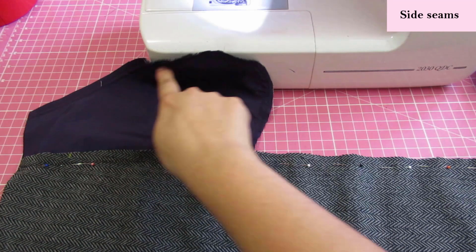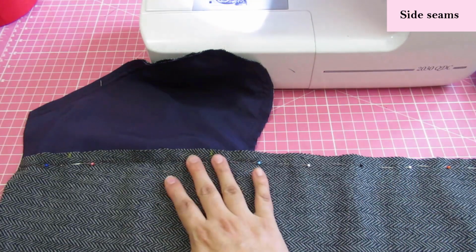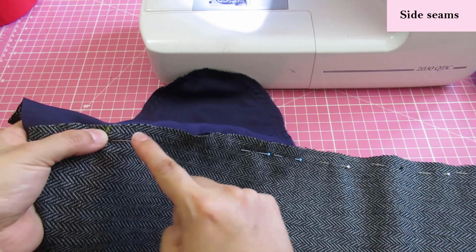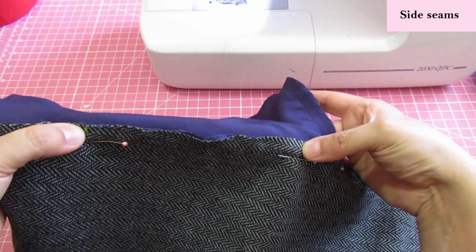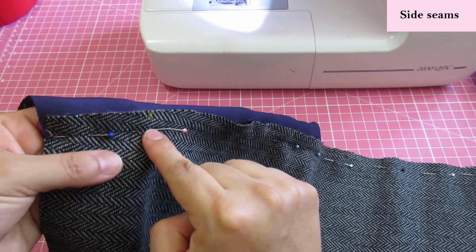Okay, after sewing the pocket bag together twice, I have pinned the side seams there. I have done the same thing on the other side, but I'm going to be working on this one. From the top waist edge, you will see that first notch that we were working with the pockets, and then below you will see the second one. That area needs to be left open so you can put your hand in your pocket.